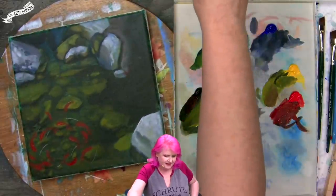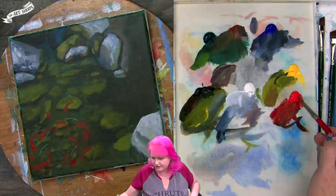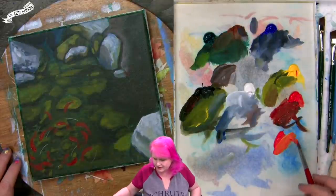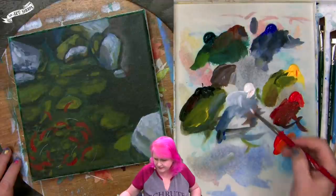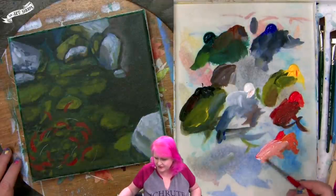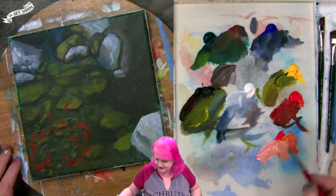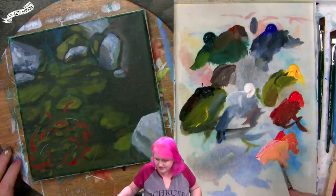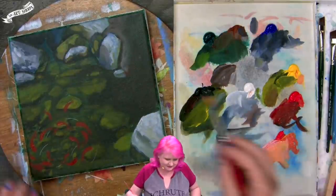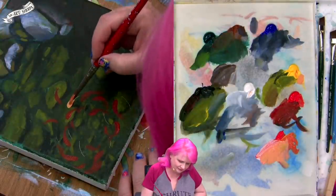There. Now, the white fish, interestingly enough, we're actually going to do them based off of orange. So a mix in orange, and white gives me this weird pinky fishy color that we can build up on. It's almost a weird flesh tone as the base of the fish.